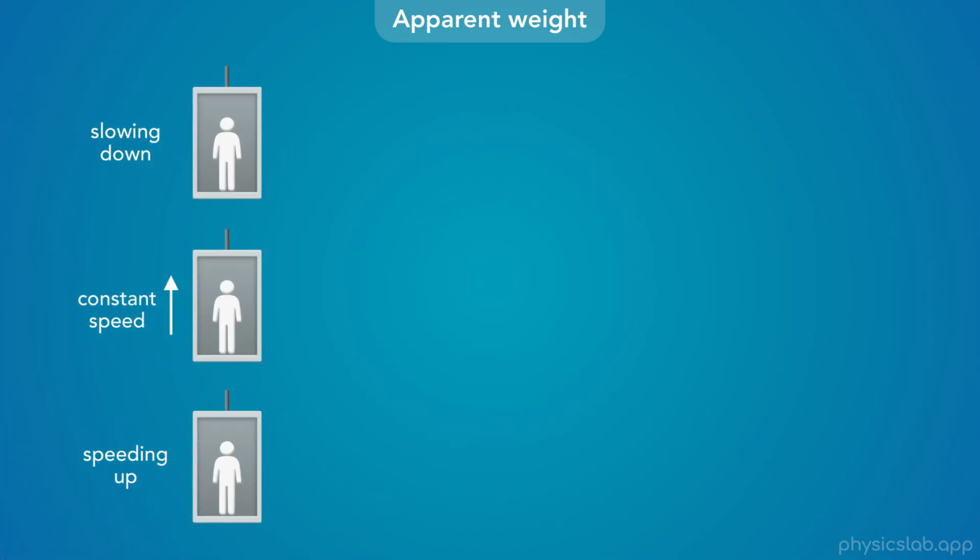A simpler and more common scenario would be a person riding in an elevator. Let's say it's moving upwards. When the elevator is speeding up, you would actually feel heavier. When you're moving at a constant speed for most of the ride, you would feel normal. And when the elevator is slowing down, you would feel lighter. But what's causing you to feel heavier and lighter? Is something physically happening, or is it just an illusion?